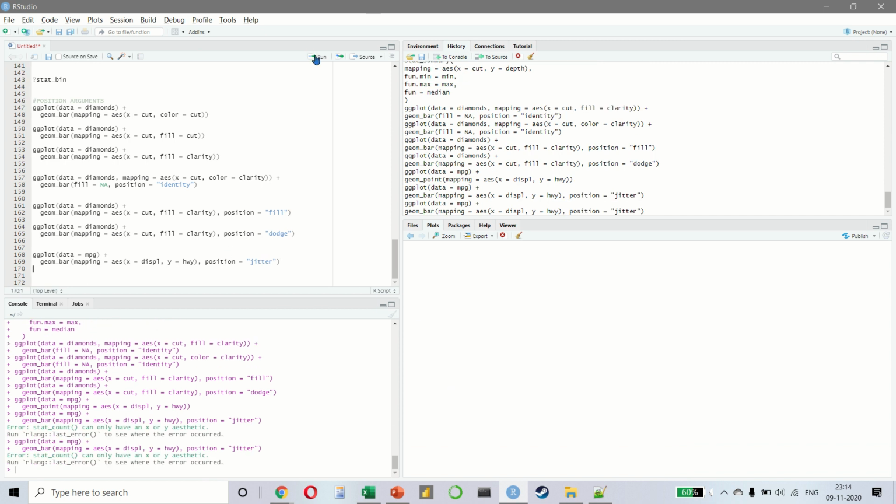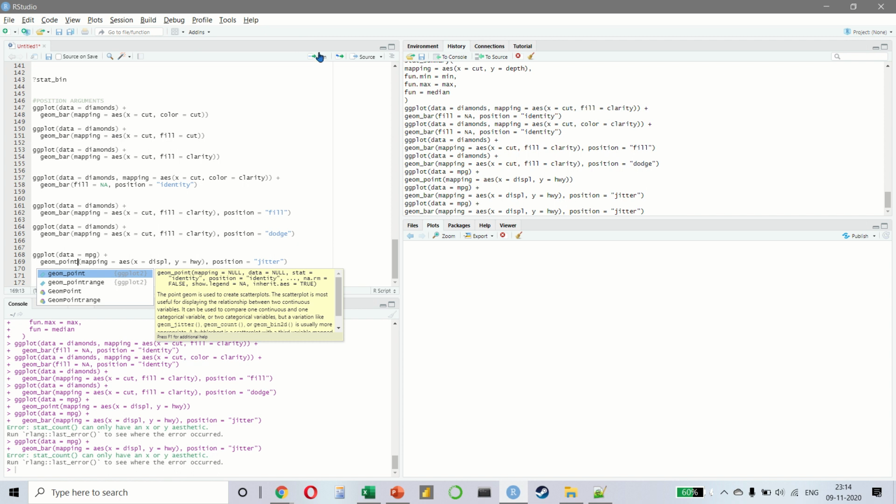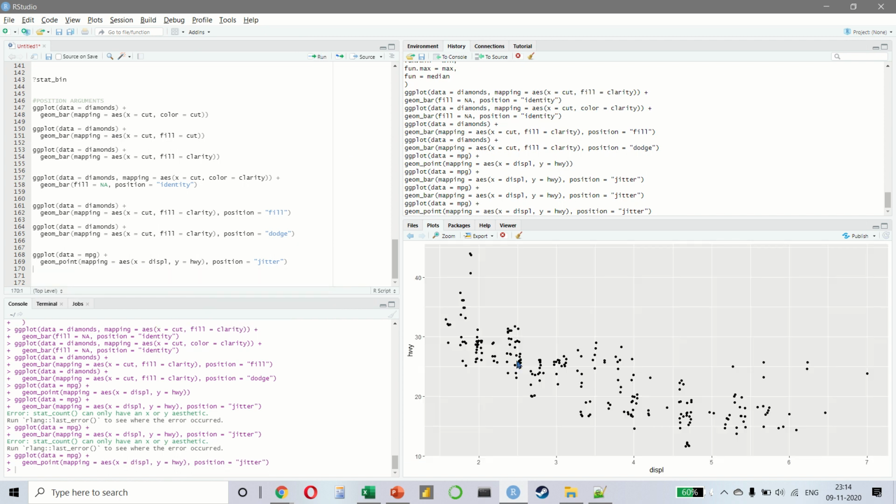Let me do it once again. Okay, there should be a geom_point. Very nice, isn't it? Just by creating a jitter, you notice that we can avoid the gridding, which means that we don't have multiple points coming one on top of the other. So we get a little bit of random noise around each point. And because we are spreading the points, no two points will have the same amount of random noise.